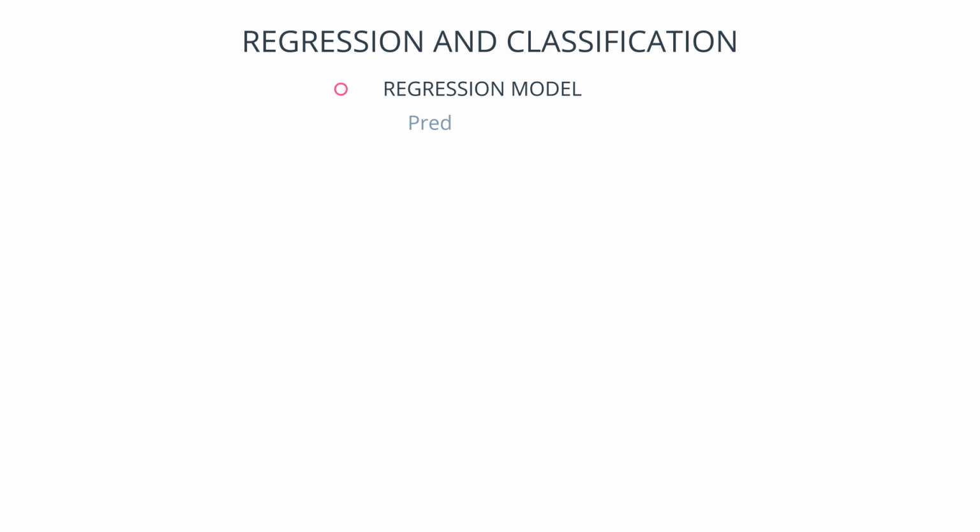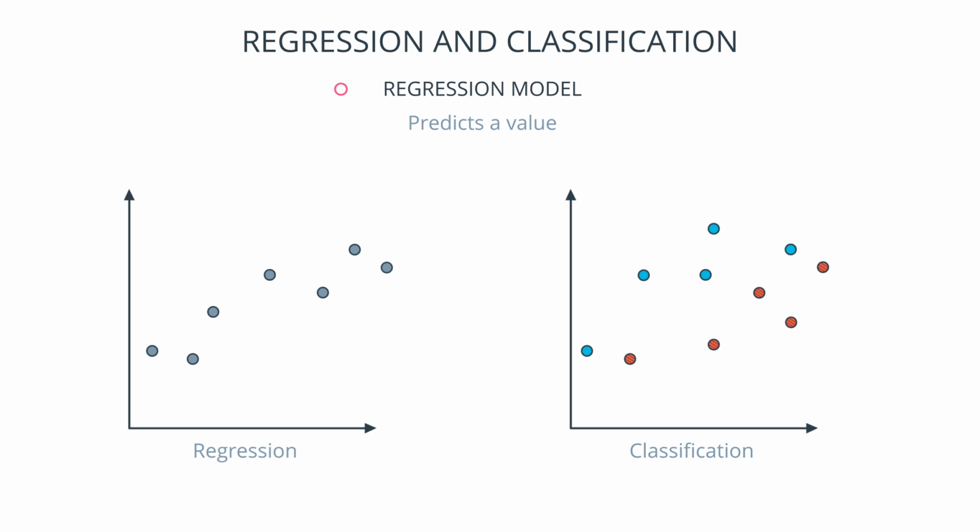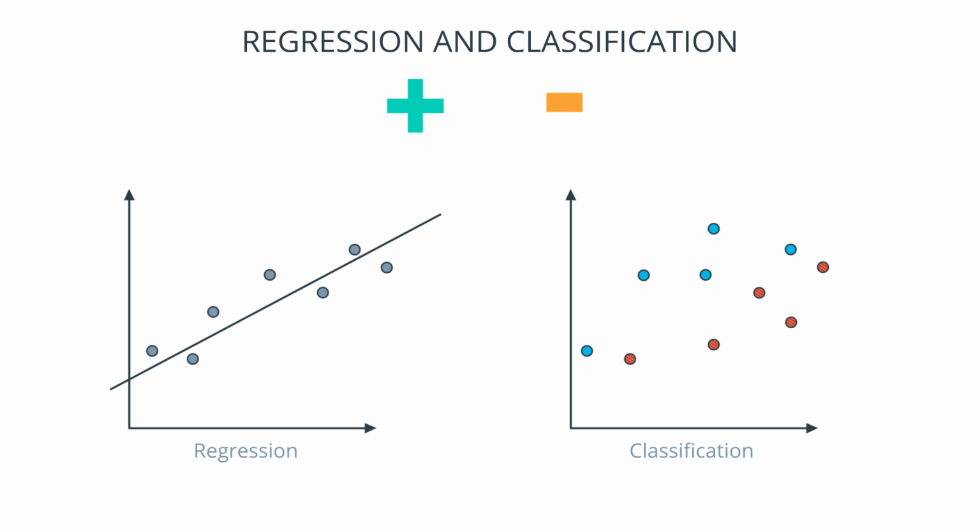In this lesson, we'll use the concepts of regression and classification repeatedly, so let's first recall their definitions. A regression model is one that predicts a value, like 4, -3, or 6.7. In the graph on the left, we have drawn a line that fits the data closely. If we have a new value on the x-axis, we approximate it by finding the corresponding y value over the line.